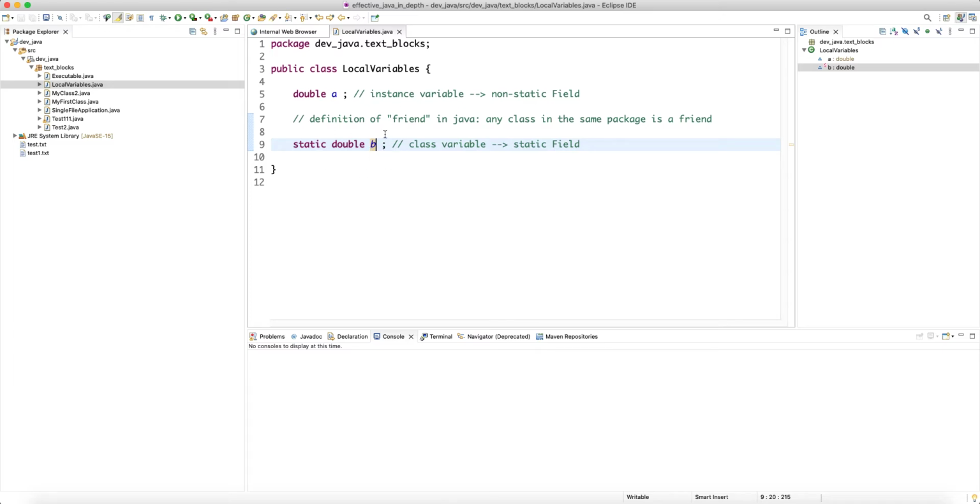And we said that the way you access these static variables, you don't typically access them via a reference to a particular instance of the class. You just access them directly via the class name. So you say LocalVariables, the class name, .b, for example, right? And the other point is that obviously a class can not only hold data, it can also hold behavior, which means methods. We have the same category here: member functions. In C++, we call them member functions.